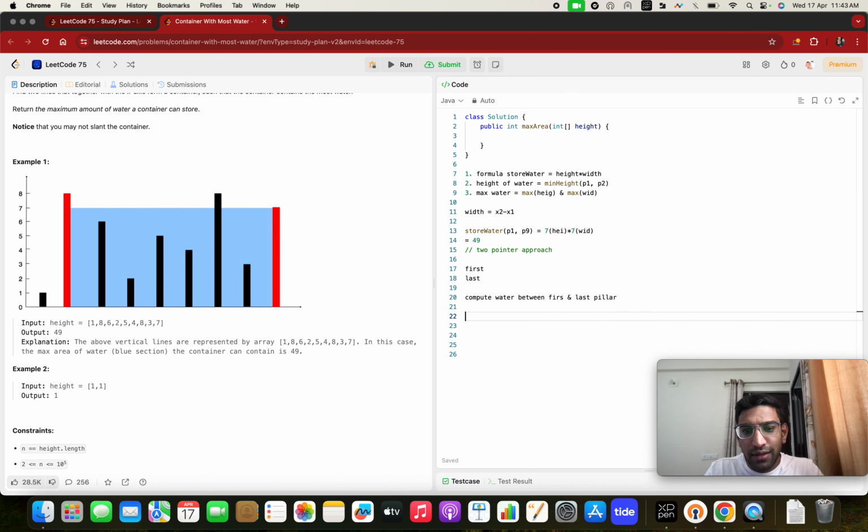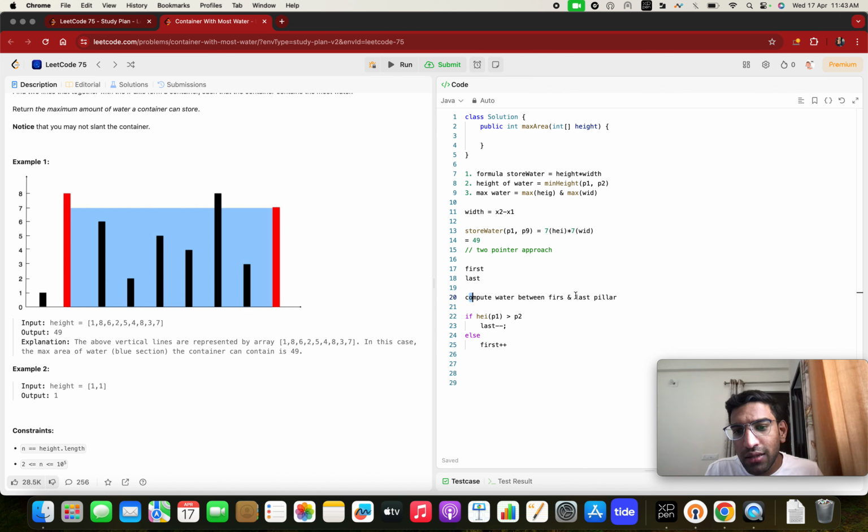So we can say if the height of pillar 1 from the left side is greater than pillar 2, we move the last pointer, else move the first pointer.